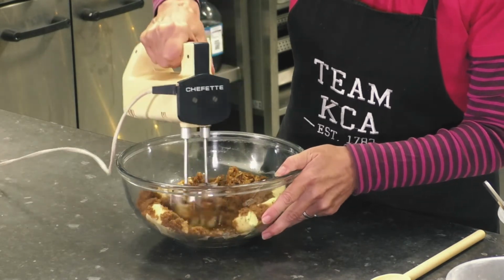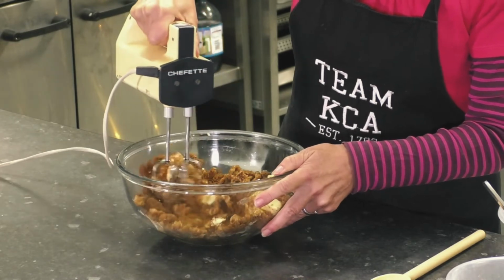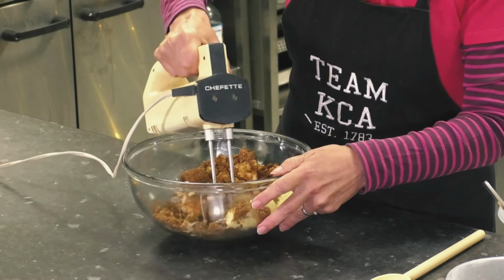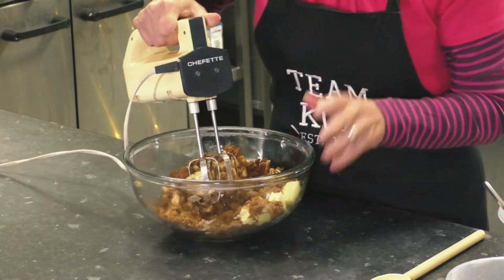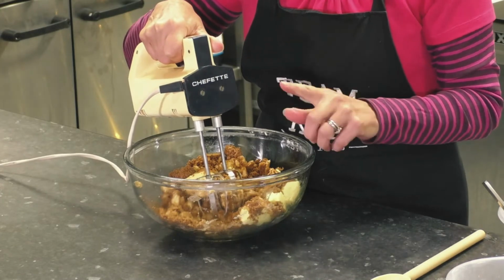So again, don't rush it, because otherwise you'll send it flying all over the kitchen. And it does take a little bit of time. Now, as I said, if you've got the spreadable stuff, you can put all this in together, so you might just want to wait a few moments.